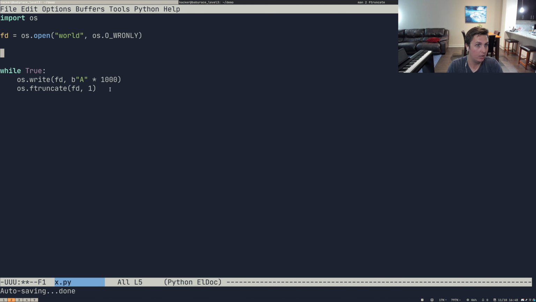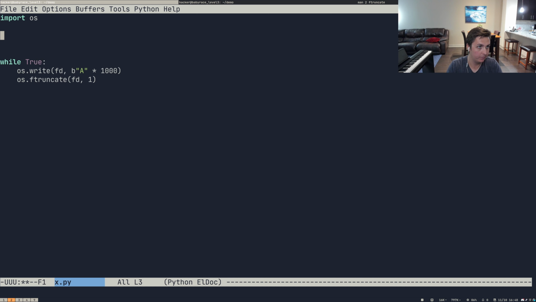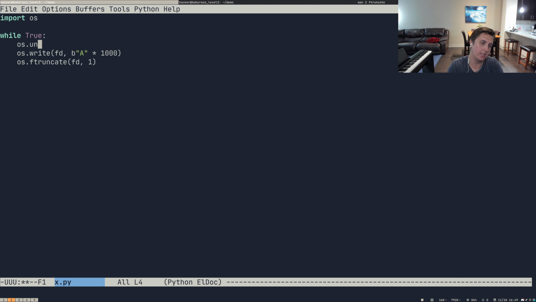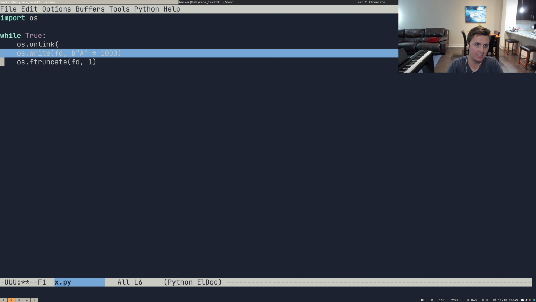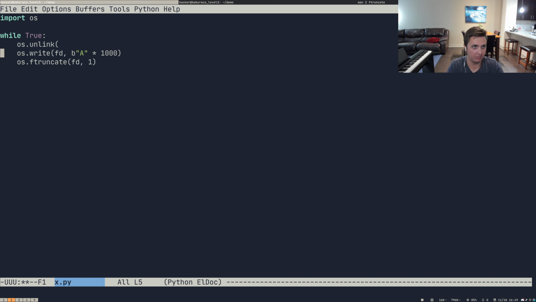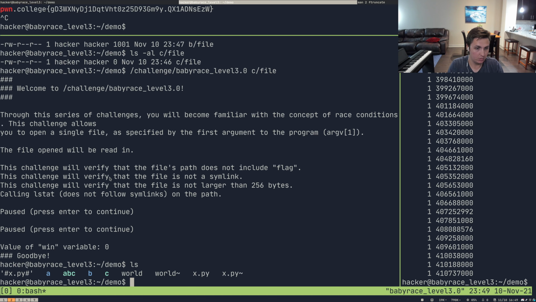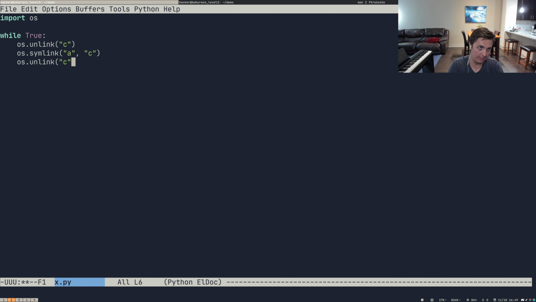So now what we can do is the following. We can do OS, and this is going to be a little bit slower, even though it's arguable because this behavior wasn't actually the behavior we wanted. For some reason, we were writing hundreds of thousands of bytes. But what we can do is os.unlink C, which is going to just basically remove C. And then we can do os.symlink, and if I get the order correct, I swear I always mess up this order. I think this was what I did before, and it was correct, and I think it follows the same order in Python. AC, okay, yeah. And then we can do unlink C again, and we can do symlink BC.